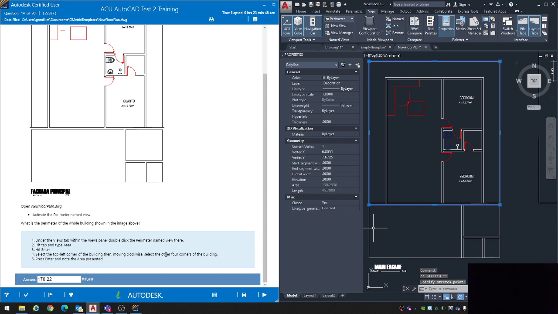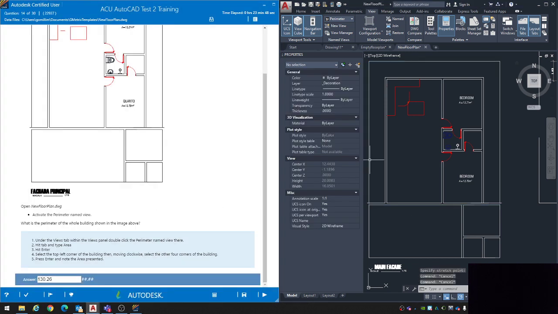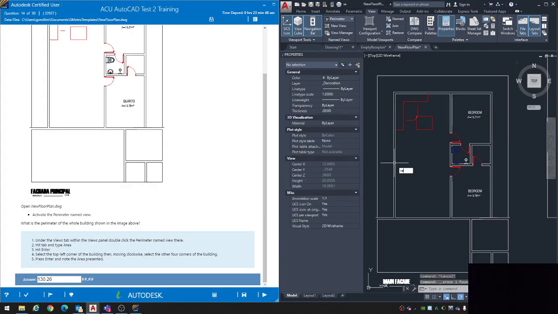It says select the other four corners of the building. Let's try this. 130.26. 130.26. Nope. Rectangle here to here.